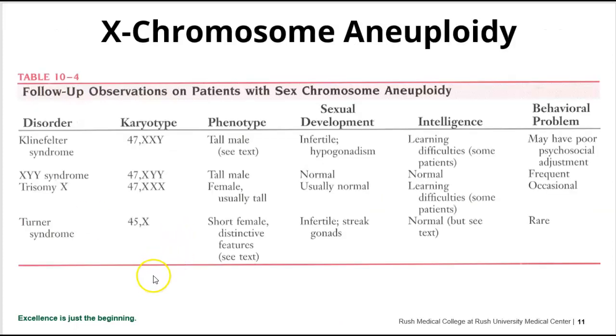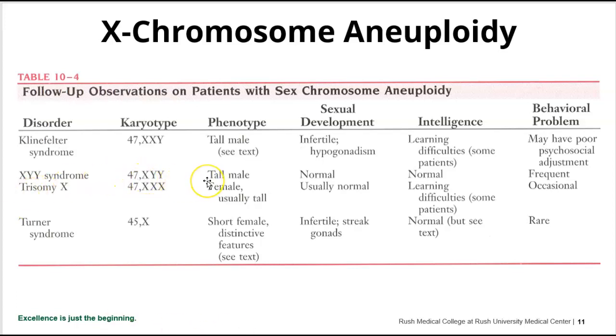So what are some of the clinical characteristics? Well, Klinefelter's, there are probably some genes on the distal or proximal end of the X chromosome and Y chromosome, these pseudo-autosomal regions, that have to do with height. Because when there's an extra X chromosome, males with Klinefelter's are a little taller than we would expect their genetic height. But they also have infertility because they have a lack of sperm. And some have mild learning deficits as well as ADHD.